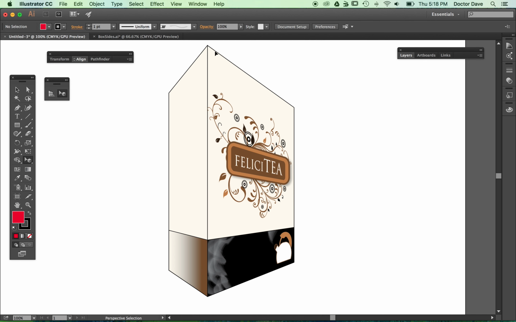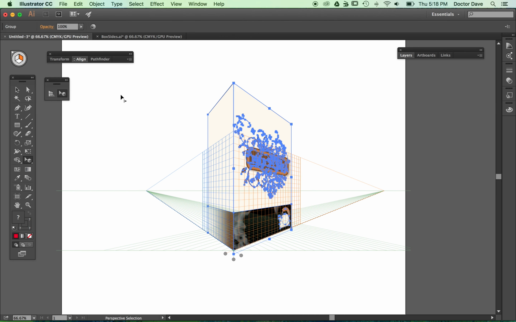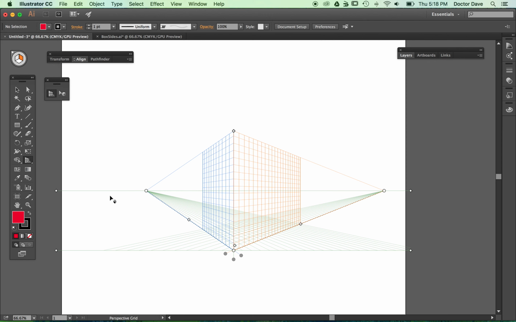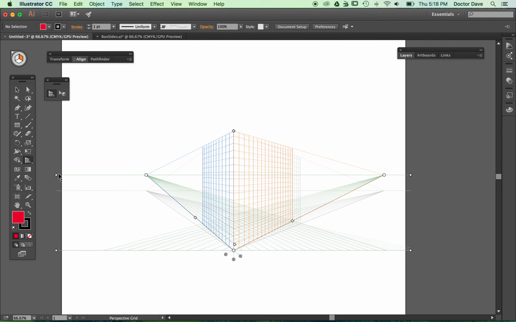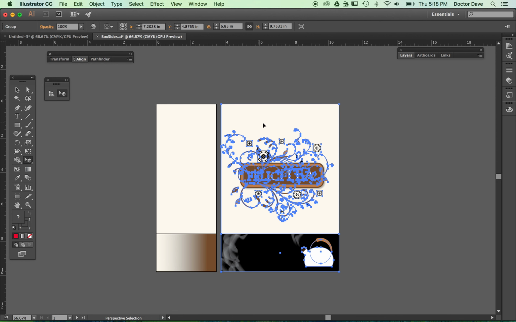Granted, it's a little sharper of a distortion on this top than I would like, so reality is, yeah, I would probably simply delete these, go back to my perspective tool, and probably raise up the bar on the vanishing point line just a little bit. Remember those anchor points out here on the outside, top side? That helps adjust the angle. So it's a little less steep up above, maybe a little steeper where the bottom of the box would be. Switch back to normal tools, and yeah, just redo it all again.